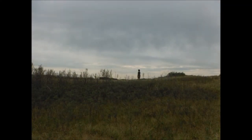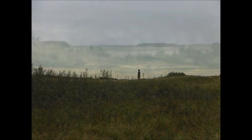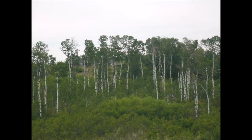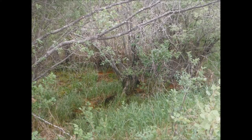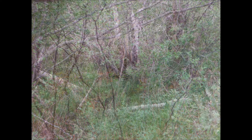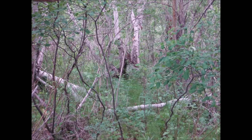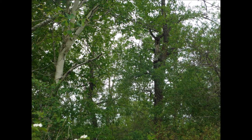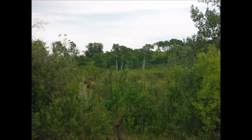I am the Lorax. I speak for the trees. The trees of the forest are smart — they follow the light, and when there is too much, they put on sunblock to keep from getting burnt. The forests are important because they provide us with necessary resources for all life forms — air. Without forests we cannot survive. The forests also provide homes to many animals. In the forest there is extreme life diversity and the soil is very rich. Because of the rich soil, more trees are starting to grow, changing the lay of the land.